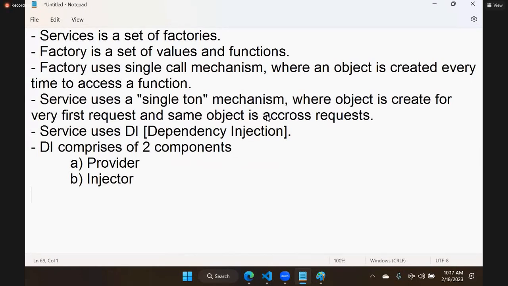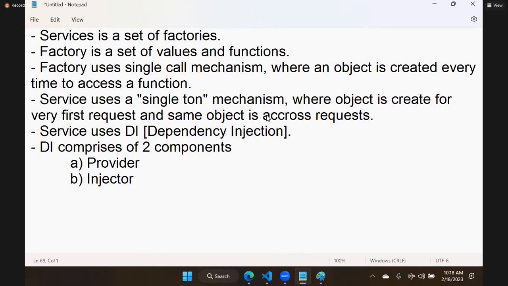Remember all these points carefully, because sometimes for experienced people, the entire Angular interview happens only on the service concept. That means a complete 1-2 hour Angular interview can happen only on service, because it is so complex and so important. A lot of concepts are there to ask.